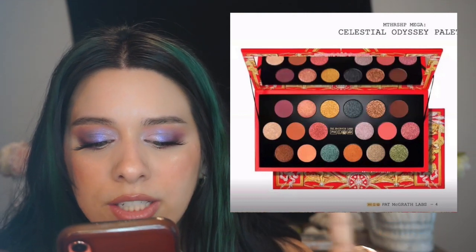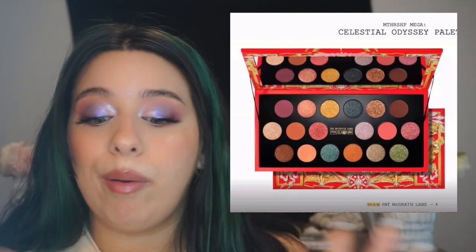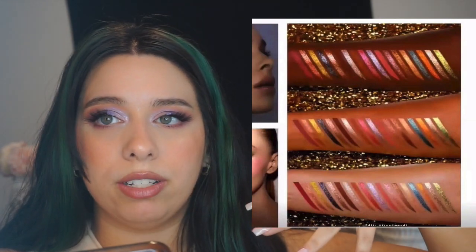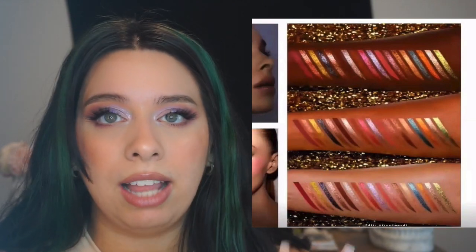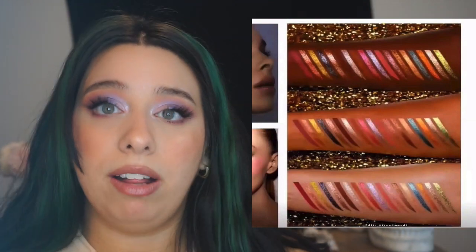If I'm paying a high price tag I can use mattes from any other palette. But the mattes in here look like all neutrals, which is really nice — it's not pops of color that require mixing palettes. You can definitely just use this palette, but if you need a lighter brown, a black, or want to do a blue look with that blue shimmer shade, you'll have those in other palettes. I love the color story — there's a purple, a peachy, a light peach, a pink, and browns. It's a beautiful color story and it comes with a mirror, which is great at that price tag.